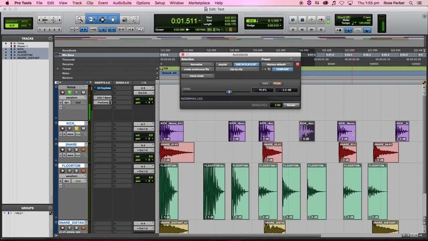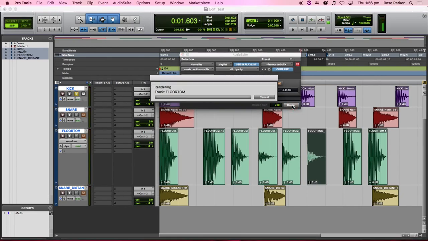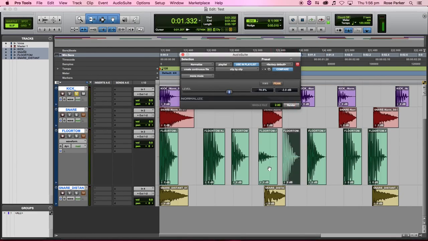So what we want to do is make sure that all of these files are rendered to the same volume level. And once we've got them rendered to the same volume level, we have a lot more ease with our library before we export it. That guy is tripping out. Let's fix that another way. I'll show you in a second.